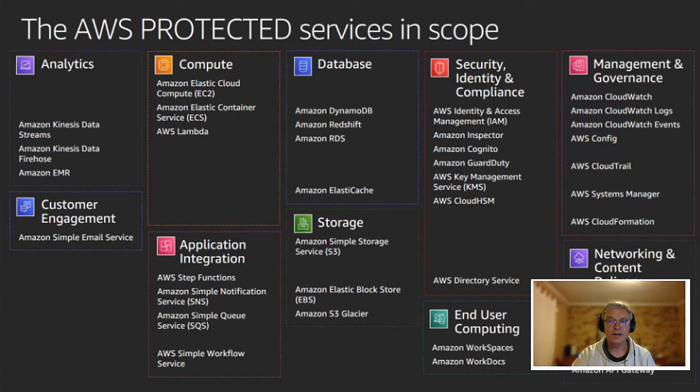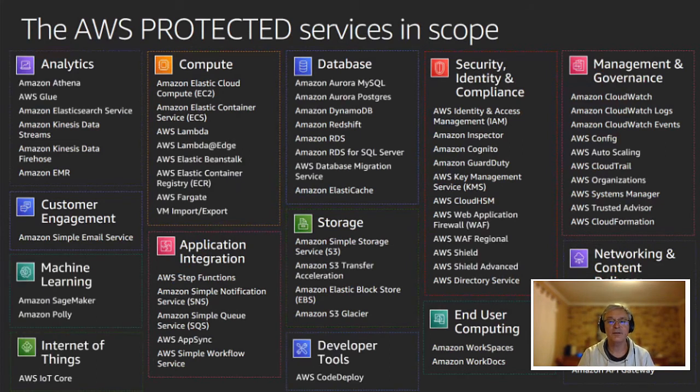So that was January 2019, and then at January this year, you can see we've added quite a bit of depth in each of those categories, and also introduced some new categories of services. We have a machine learning category with Amazon SageMaker, so you can start building your own machine learning models and deploying them through the SageMaker service. We're supporting Internet of Things use cases now with IoT Core. There's a range of additional analytics services, such as Athena, which allows you to run queries directly on S3 buckets. And across all the other categories, you can see a number of services have been added.